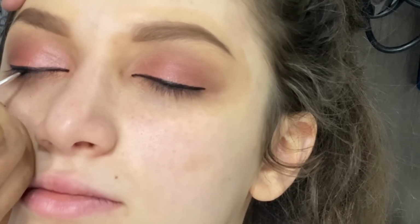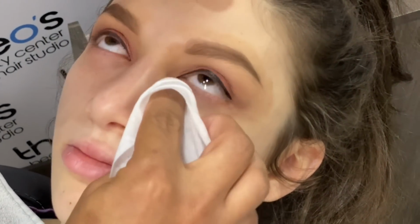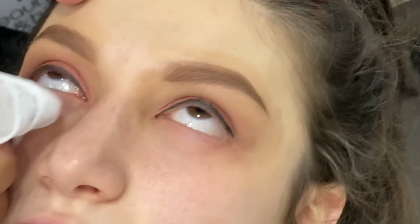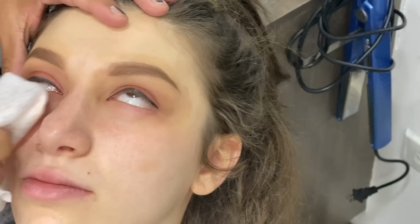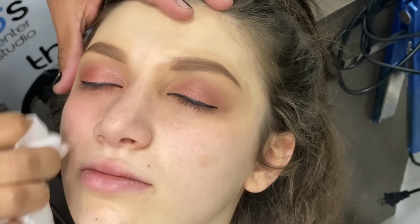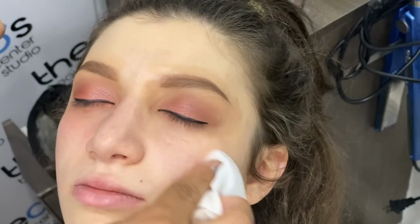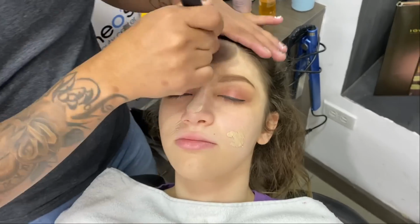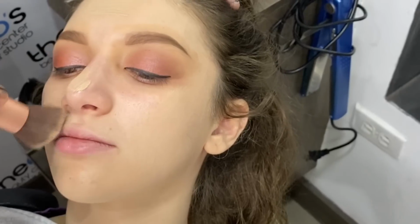That was it for my eyes. He didn't really do much, which is great, really. I didn't expect him to. The most important part of it for me was the face, because that's where you could tell if the makeup artist has skill or not, especially with natural makeup. As I said in the intro, natural makeup might seem simple, but it's really not. It's very hard to perfect to make it seem like you have no makeup on but still look flawless.